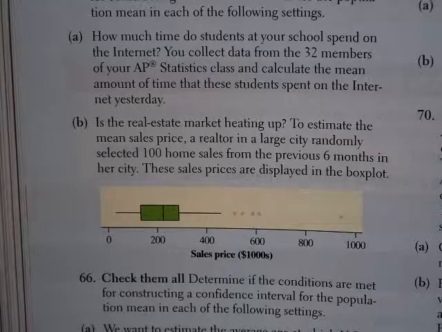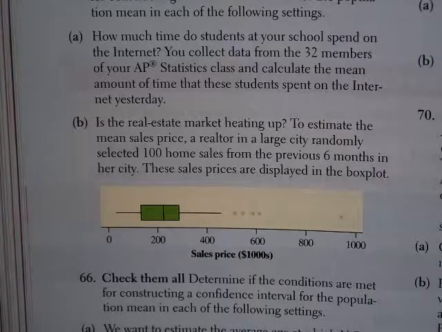She's selected 100 homes. That would mean that they would have had to have sold more than 1,000 homes in this market in a large city in 6 months. In a large city, that's true. Does that seem like we've met the 10% rule, do you think? Usually if they say a large something, this makes me a little nervous. I mean, 1,000 home sales in 6 months, I'm not a realtor, but that seems like a lot, but maybe it's not in a really hot market. So let's say the 10% rule is met.